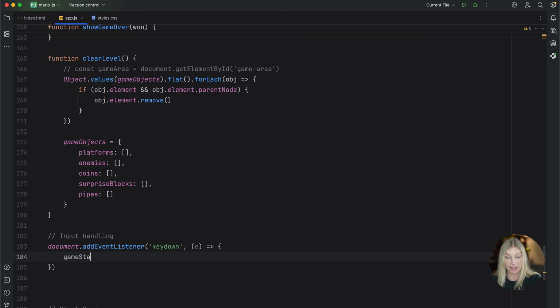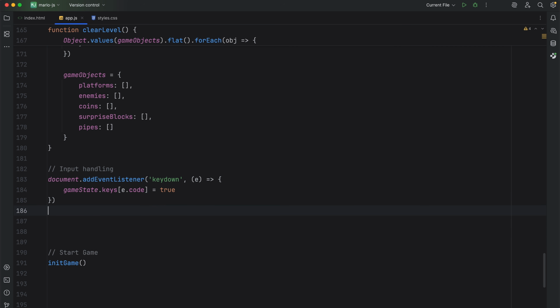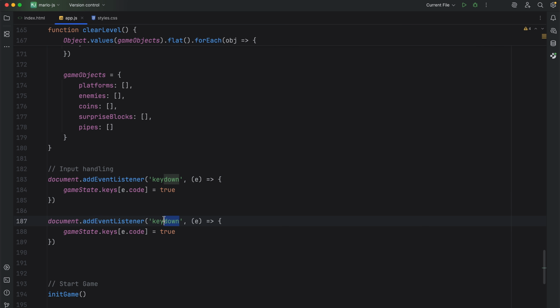So I'm going to also get the game state keys, and I'm going to pass through the event key code that was pressed. Now, I'm also going to listen out to any time the key is released, and then I'm going to put that as false. So we're not pressing down anymore.